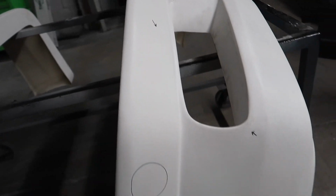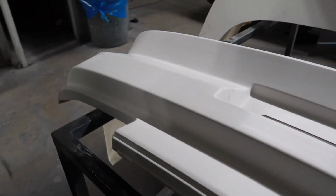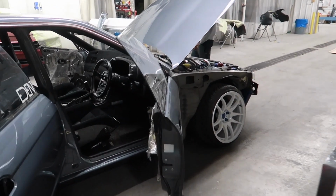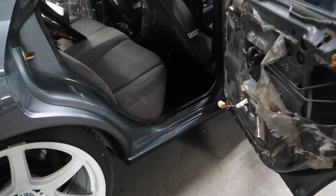As you can see, we got quite a bit on the front bumper, and then in terms of the rear, not too much, but we want to do this to the best of our abilities. As of right now, I'm going to go ahead and mock up the side skirt, see where it needs to be trimmed so we can mark it and cut it.